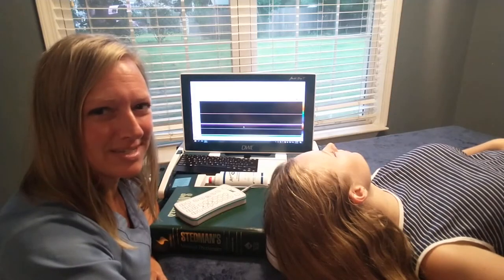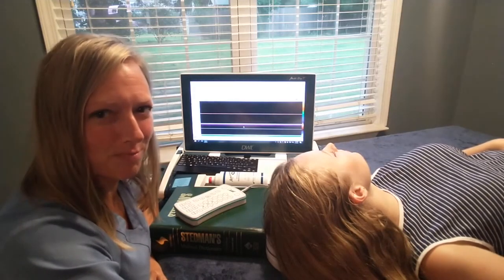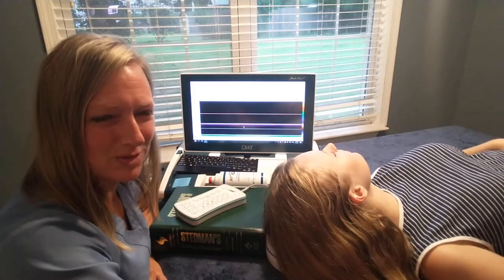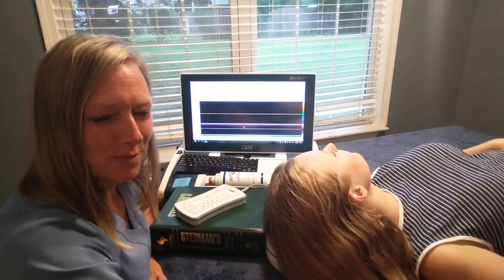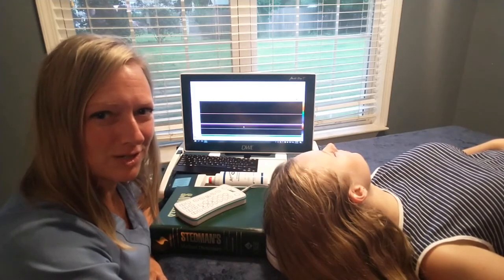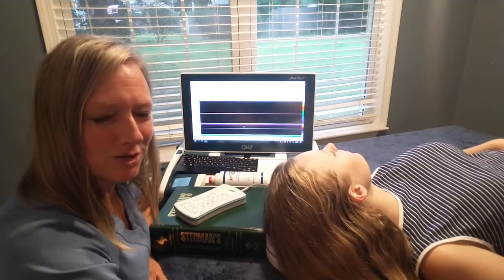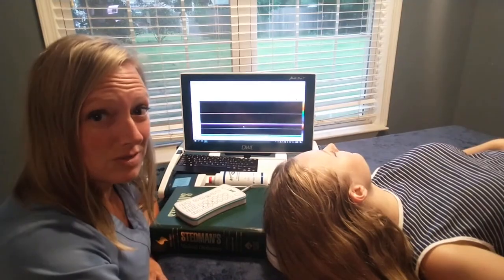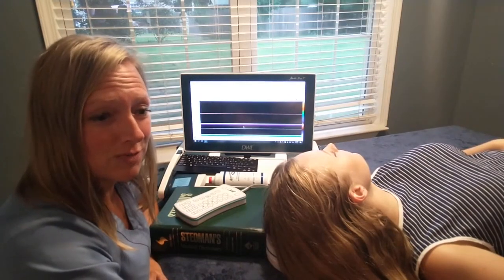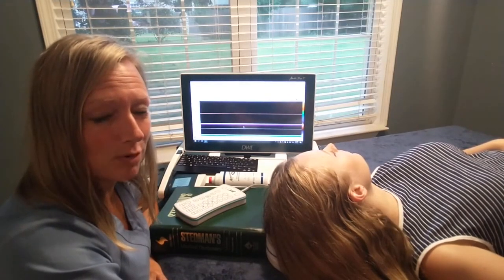Today we're going to do a TCD brief protocol review on the DWL machine. After you have powered on your machine, selected your QL software, and put in your patient's information, you'll select Start New Recording. Once you select Start New Recording, you're going to review the parameters at the top ribbon.